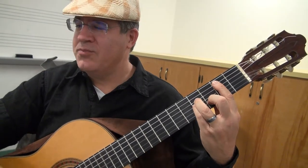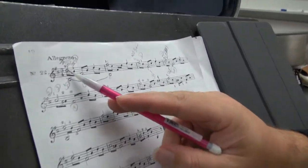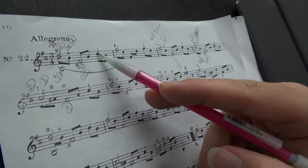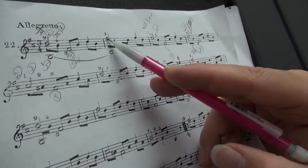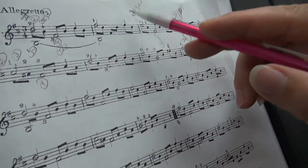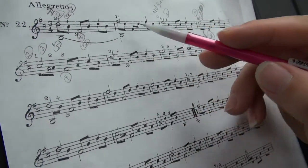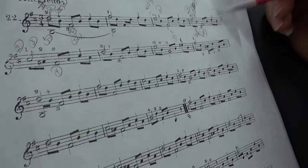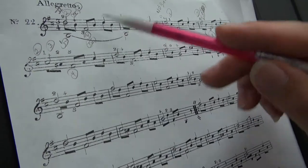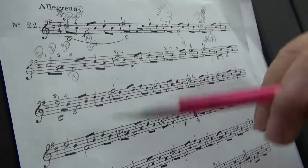Now, if you point at the music real quick, let's point a couple of things. Point the camera at the music, please. You notice that in the score you have this note hollowed out as a half note, right? Then it's continued over here. Then this is hollowed out as a half note, following the same pattern. So you have strong, weight, weak — strong, weight, weak. And then at the same time, you have this kind of interruption of the F sharp, creating a little bit of a pedal every so often, turning into a G.